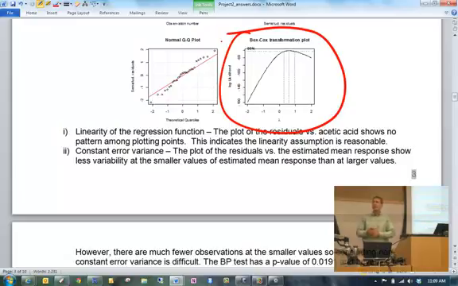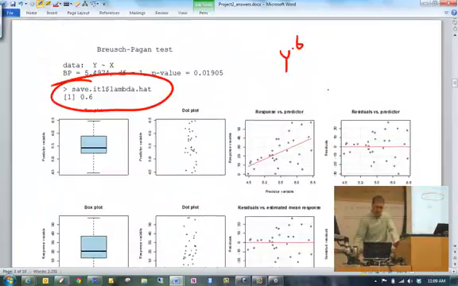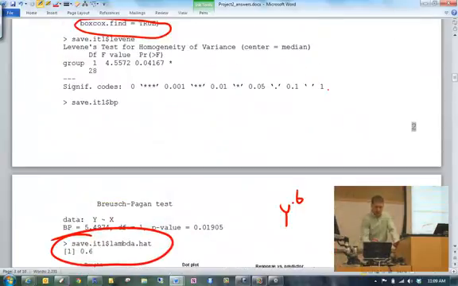If it contained 1, then that might suggest to you, well, maybe no transformation is needed. Maybe there really isn't a problem with the error variance. But the interval does not contain 1, although it's close. It does not contain 1. Notice also, since this is close to 1, how that also corresponds to what we see up here for the Levene's test and the BP tests.